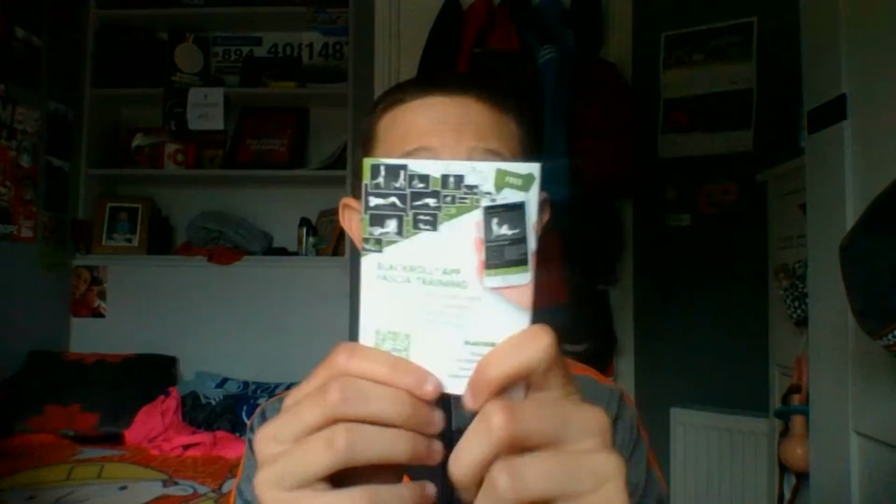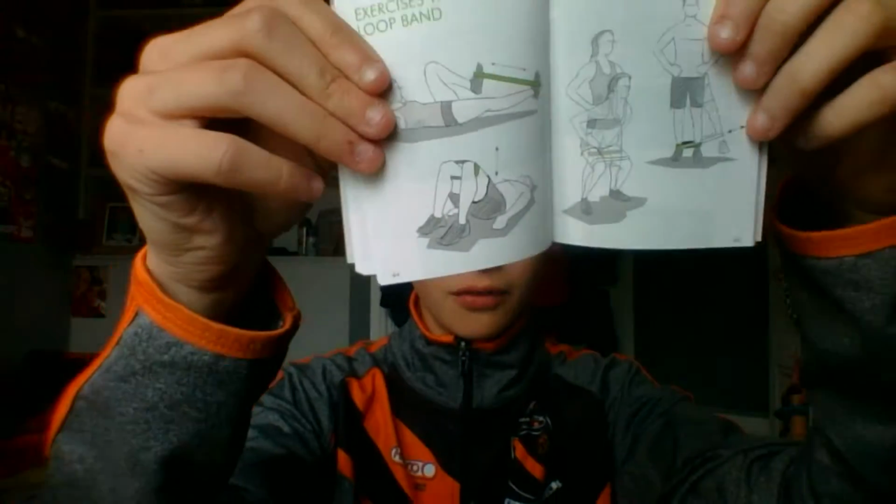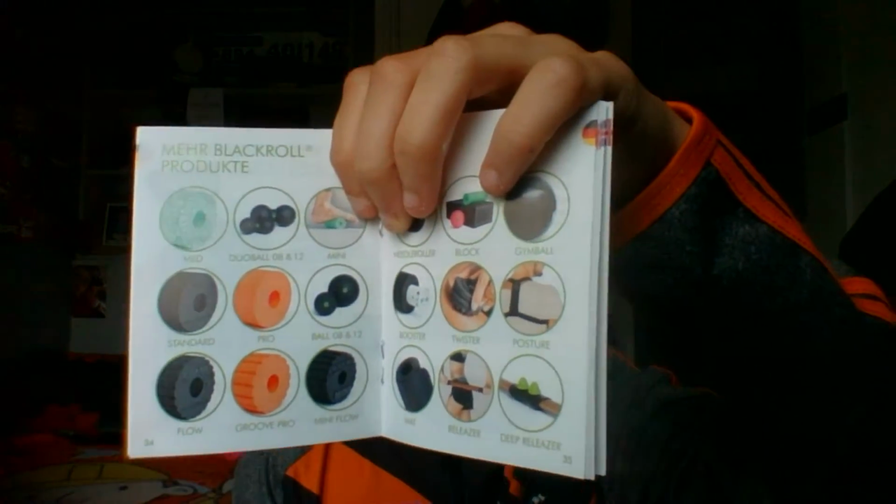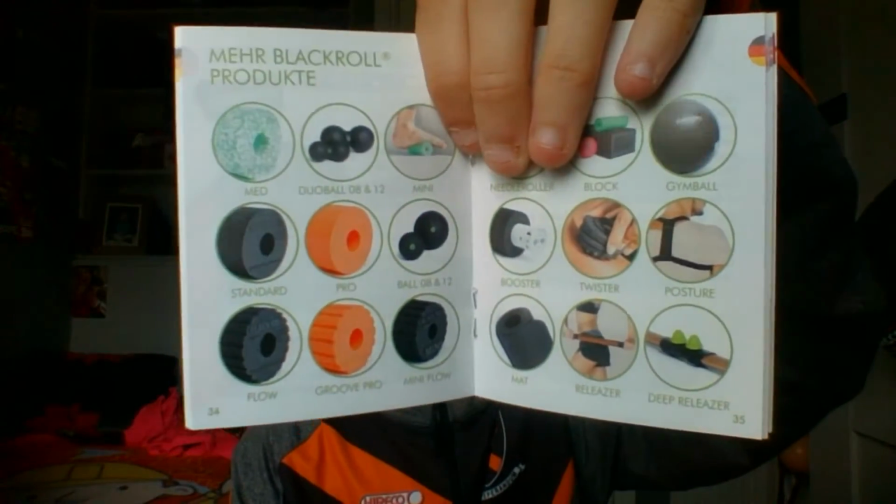As I said, the loop band did come with this leaflet, and I've just gone through it. It has all the products in it. It also has some of the founders of Blackroll Ireland. If you get this and you're interested in all that, definitely go and read it. And here we go. Here are some of the exercises that come in the leaflet for the loop band. It also has pictures of all the other products, and as I said, there are all the other exercises. I know when I do it, it goes off the side of the screen for a little bit, because when I put it up to the camera, there's the mirror effect on the camera, but it doesn't really matter.